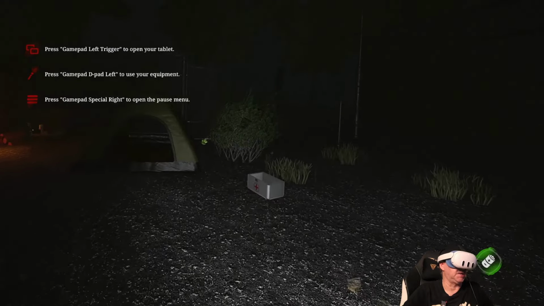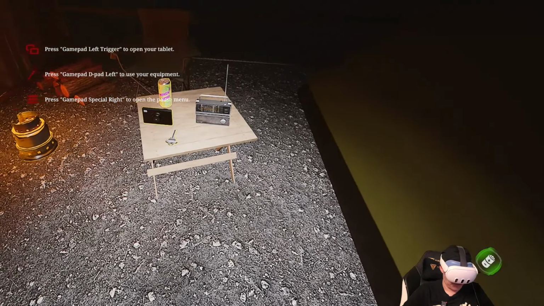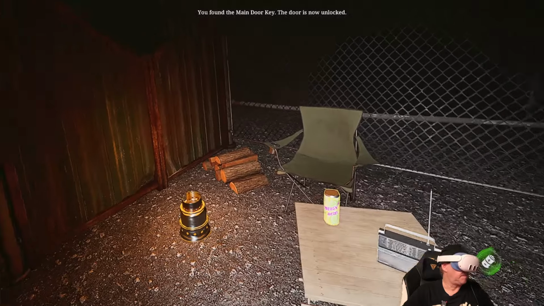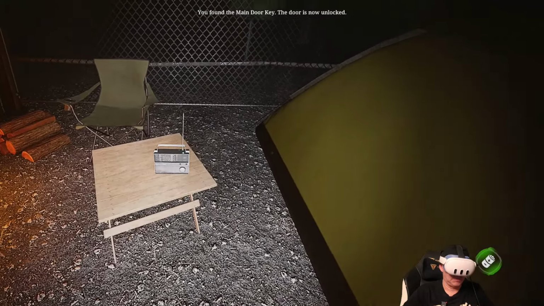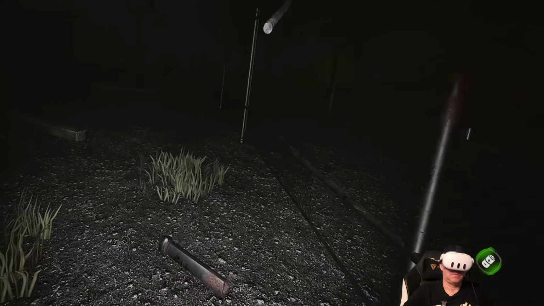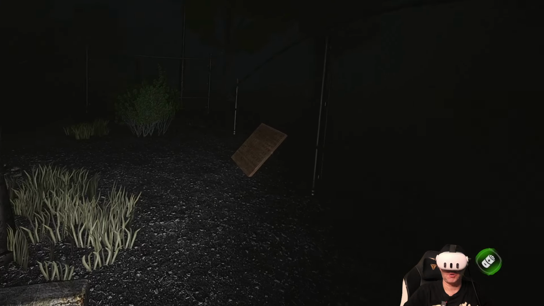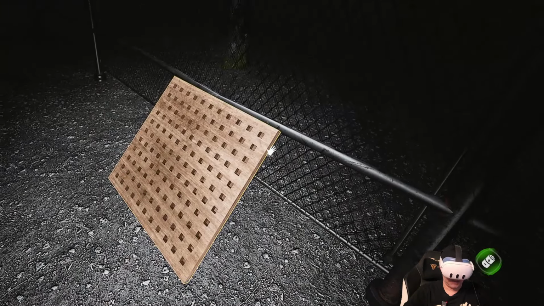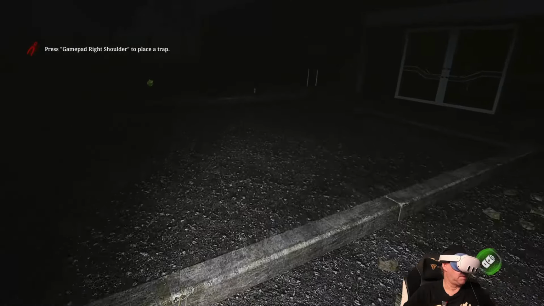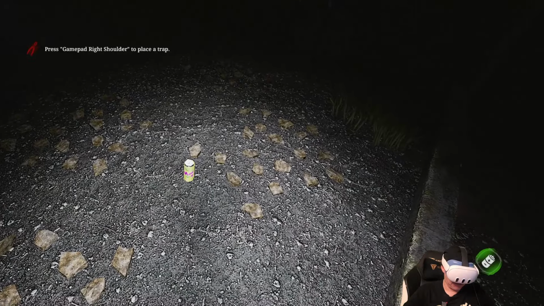Okay, I guess we need a key. There's a camera here as well. So what's the camera for? So it looks like we've broken in through the fence. There's a trap here. I know it's a trap. I can hear banging already.